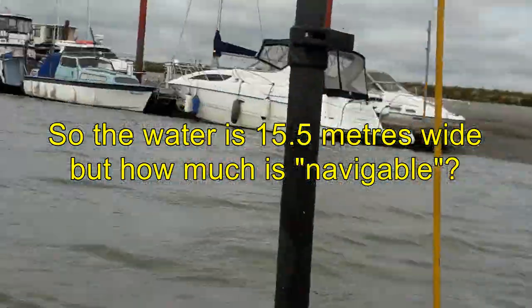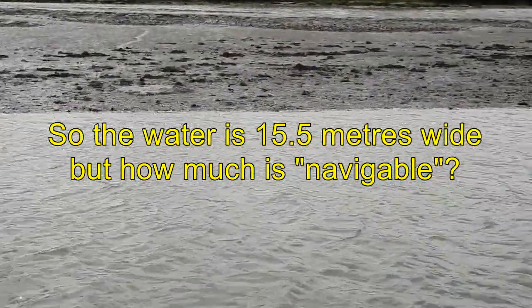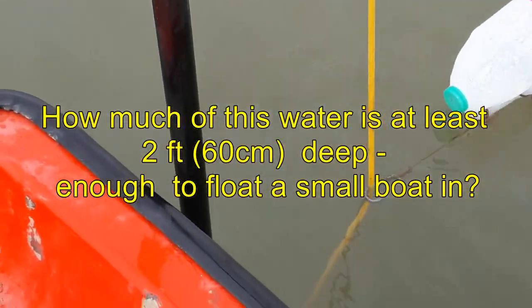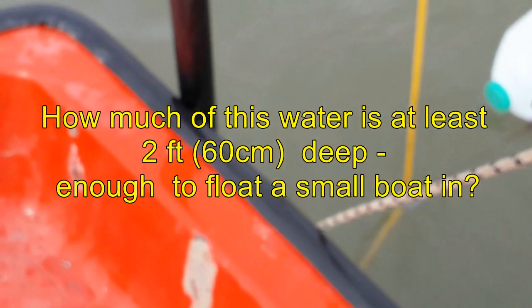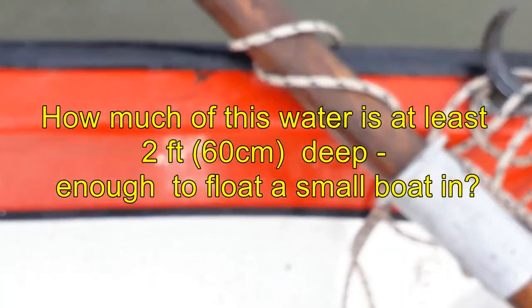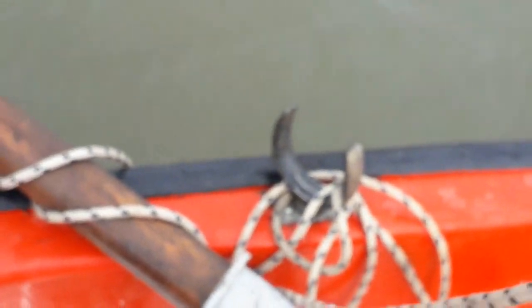Right, so I've rowed myself across. I've dropped the anchor over there, a little bit out from Sindri, where I could find 2 foot depth of water, which I think is a minimum for navigation, and I've rowed over to the pole, and you can see that I've got quite a lot of this 17 metre rope aboard. I'm just going to lay the phone down while I measure it.